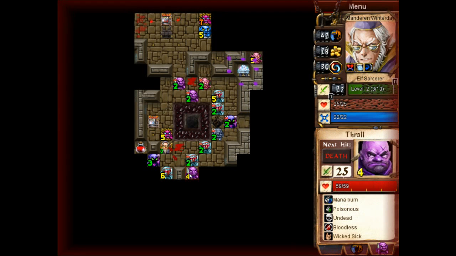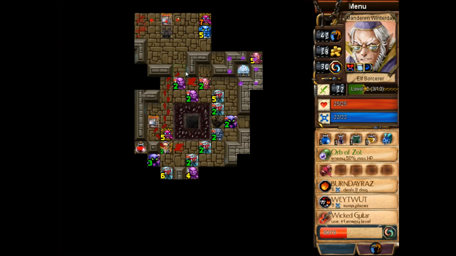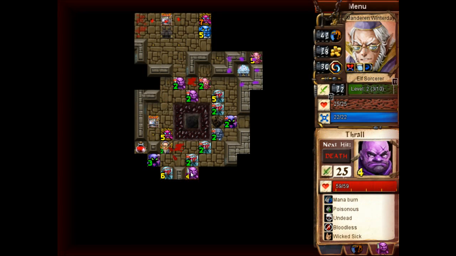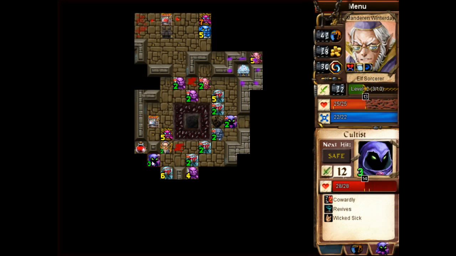This level 4 is not a real enemy I want to fight. What do I want to do now? Okay, well, I could make them all level 3s. Only works once per creature. Never mind, I can't make them all level 3s. Still, it was a nice idea. Oh. Okay, I haven't really revealed anything new. So, this dude, can't really fight him. This dude I can fight, and maybe I should just get rid of him. He's cowardly, revised. I don't care about him.